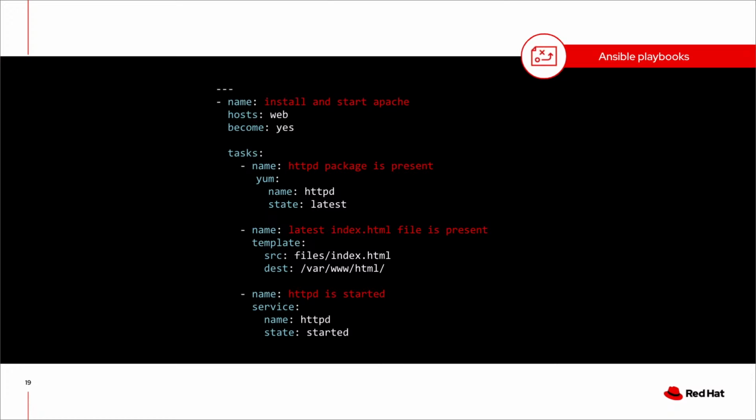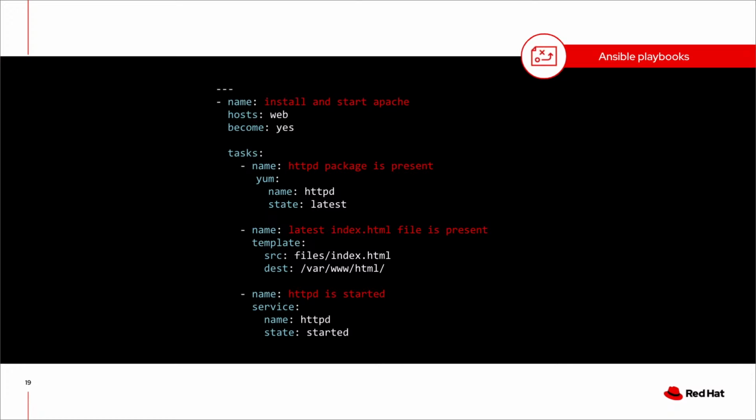We also have some directives here. So below yum, there's name and state. These are options, all of the different things that I would want to do. Maybe it's making sure that I'm just downloading the package and I'm not installing it. Maybe I'm clearing my Yum cache. All these different options I could do with that specific module.